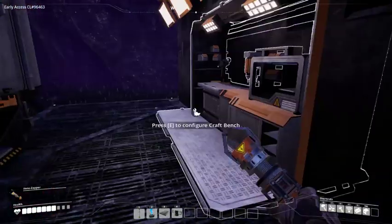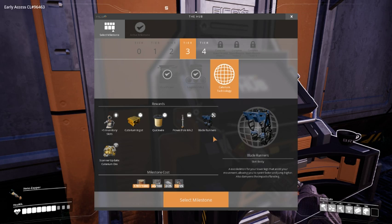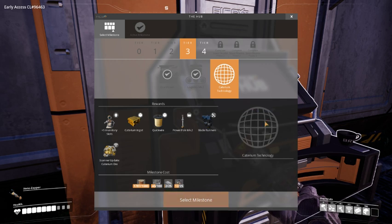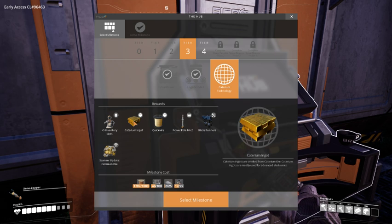I keep forgetting that this is the hub and that it's not upstairs anymore, so I can actually look at it on my own. Whoa! Hey! Caterium ingots, quickwire, Power Pole Mark II, Blade Runners, an exoskeleton for your lower legs that assists your movement, allowing you to sprint faster and jump higher. What? Are you for real? That's rad! I want an exoskeleton. Blade Runners, dude. Let's do it. Caterium ingots. We don't even have a Caterium thingamabob.